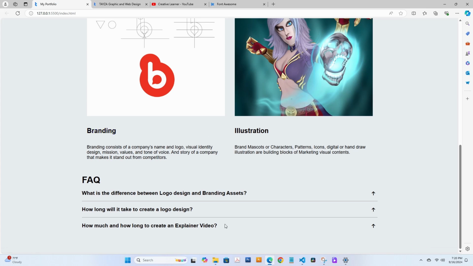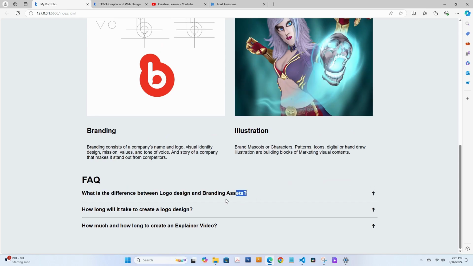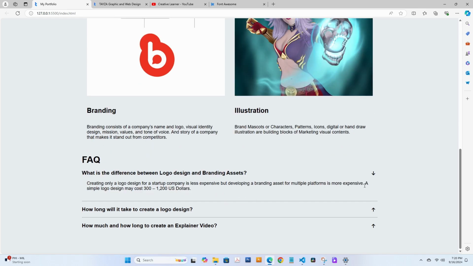To get started quickly, before that, I want to fine tune our FAQ section. You can see my left alignment is not really correct. The FAQ is overshooting our container a little bit. So let's fix the left alignment, and also keep a little bit of space in our paragraph so that we can see it better visually.